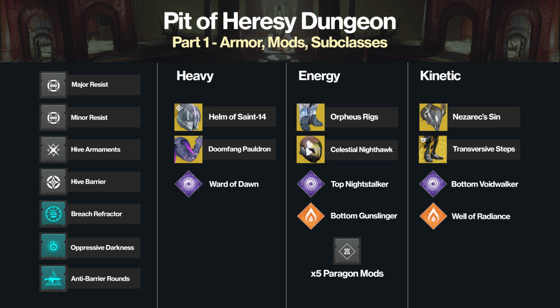Running both Hive Armaments and Breach Refractor is going to allow you to have an absurd amount of heavy ammo in pretty much every encounter, and you can combine the Barrier mod with something like a Minor and Major Resist mod to further reduce incoming damage.